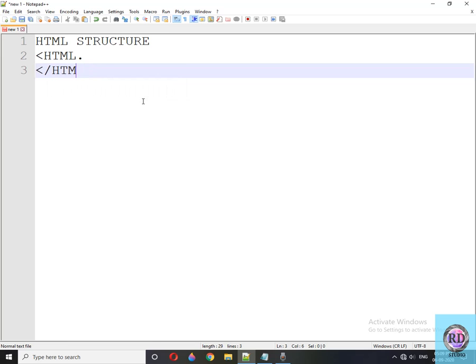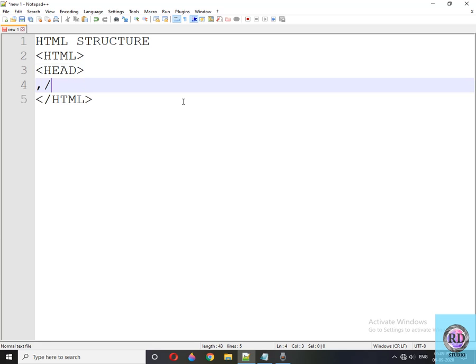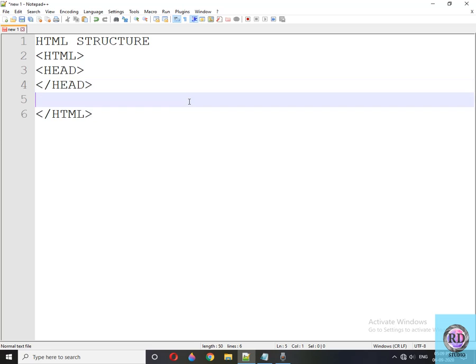This is a container tag, that's why it will have a starting and closing tag. Then in between there will be the head tag. It is also a container tag, so it will also close. Then next, the body.